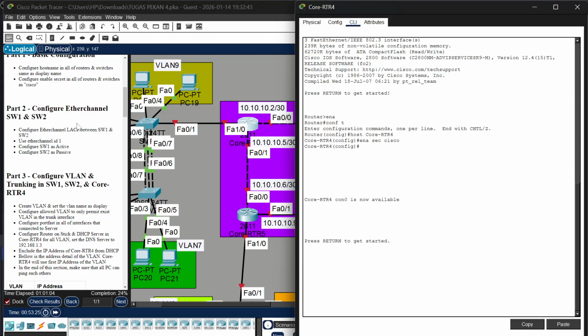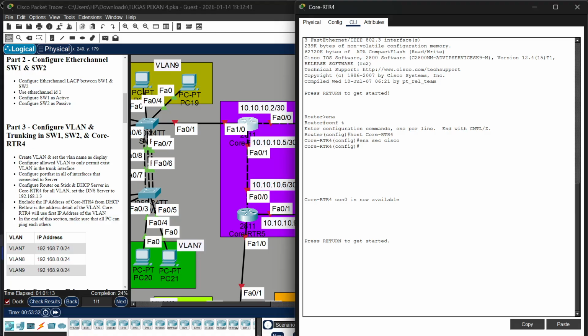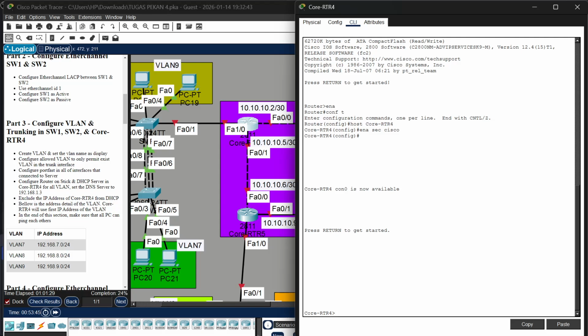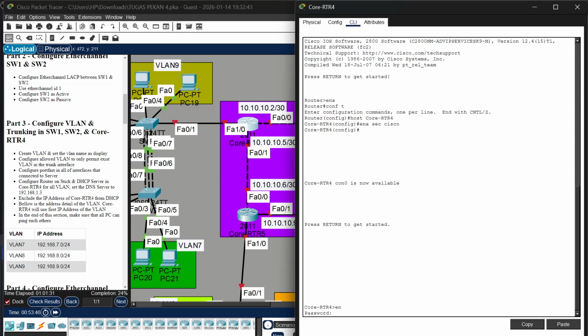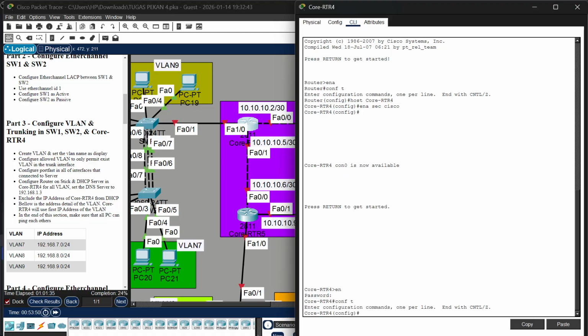And now we configure the DHCP server in the router. And then we go to the excluded address in here, configure router-on-a-stick, I'm sorry. Set the DNS server to 192.168.1.3, the excluded server. Router 4, enable, Cisco, configure terminal.